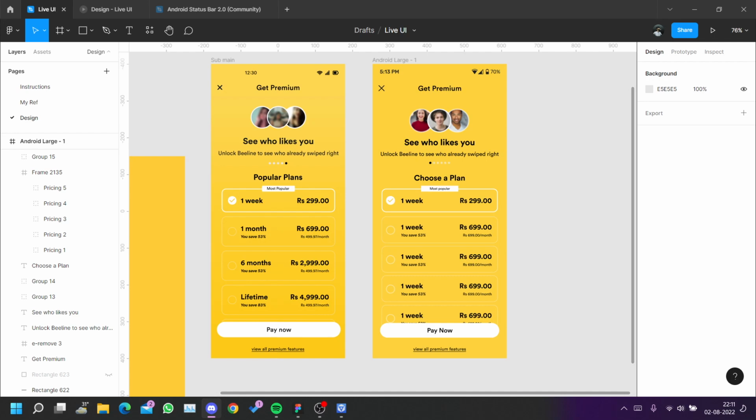So I'm just gonna read out the question in the comments. Prashi asks, do we maintain spacing and margins to deliver it to developers? If there's no spacing rules, grids will be difficult for the developers to build the UI. That is one reason. Obviously, if you have grids and spacing defined, it will definitely help the developers. However, if you don't follow those things, your design will not look good.